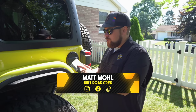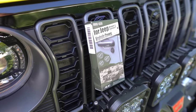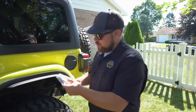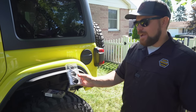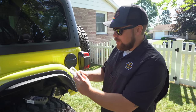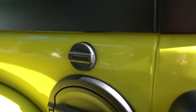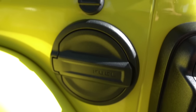First up on the outside: the Jeep JL and Gladiator keyhole covers. I'm only going to use two of these because only my front doors have keyholes — my back gate does not. Let's unbox it. There are three in here and, you probably can't tell on camera, but this is almost identical to the fuel door. I actually have a fuel door on here — it really does match the flow of this Jeep.